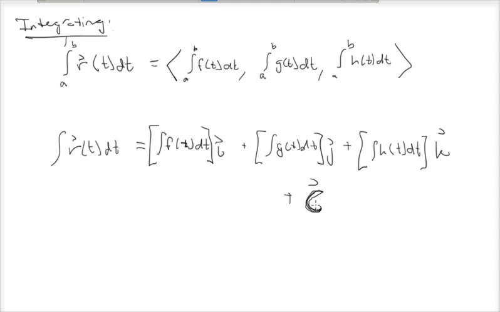And a vector that terminates at the point 0, 0, 0 is just the origin. You can kind of ignore that. So when we integrate a vector valued function indefinitely, we need to account for the fact that there could be some constant vector added on to this other vector valued function, that there could be some constant added to each component.